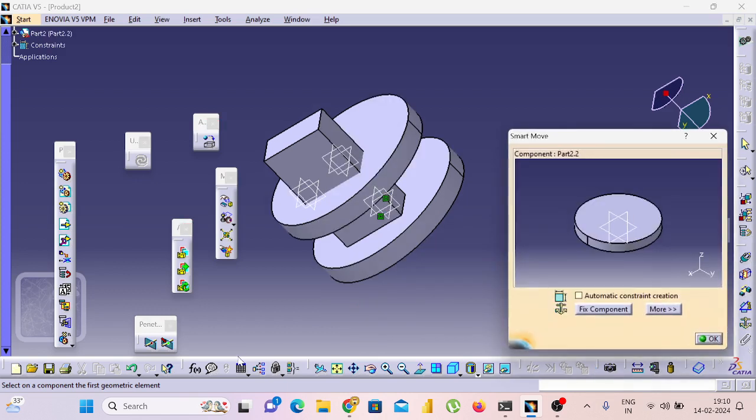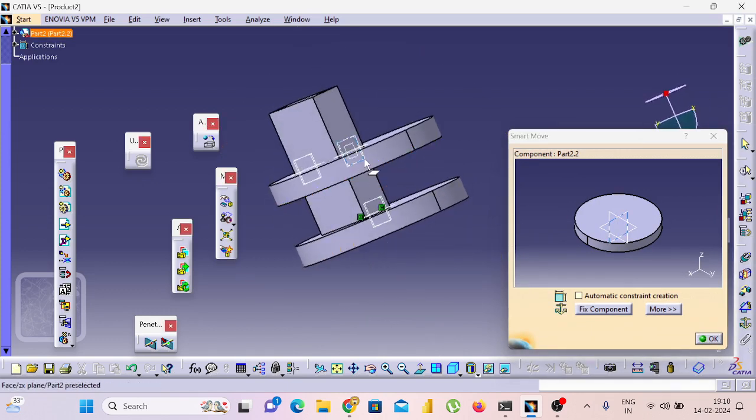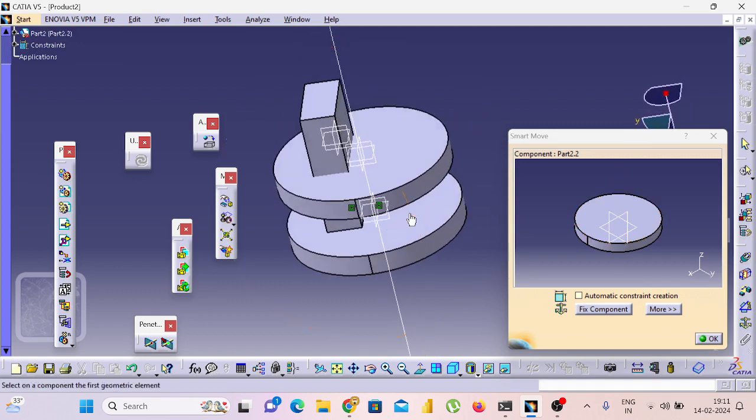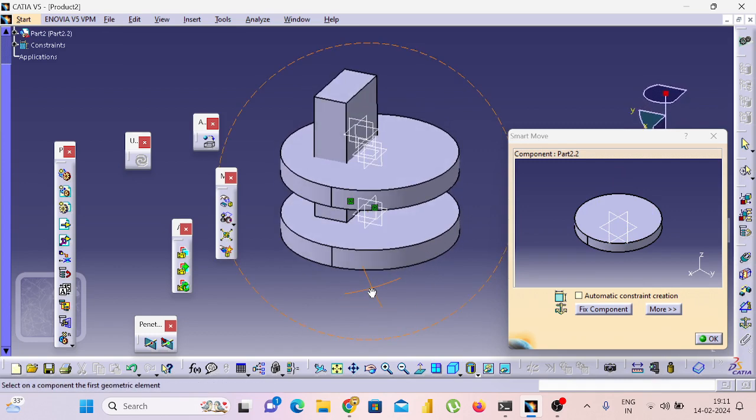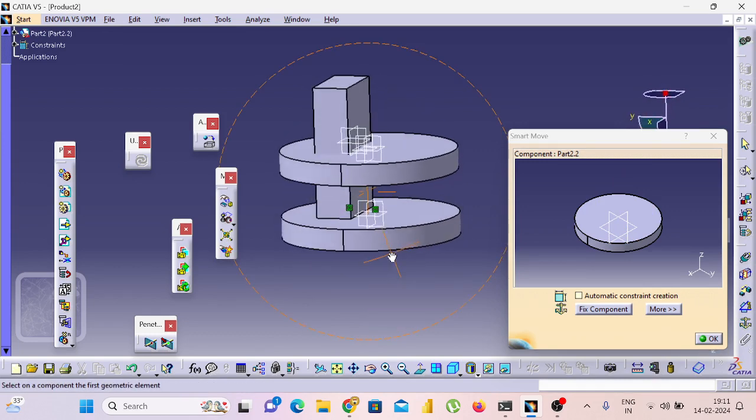Where is it? Now it has been updated. Here you can see the name is part 2.2. So I had taken the same object and I am attaching it towards the up direction, without creating one more new object.